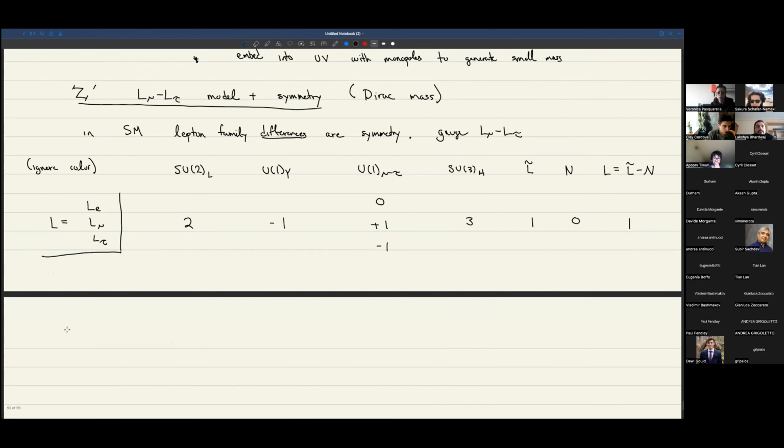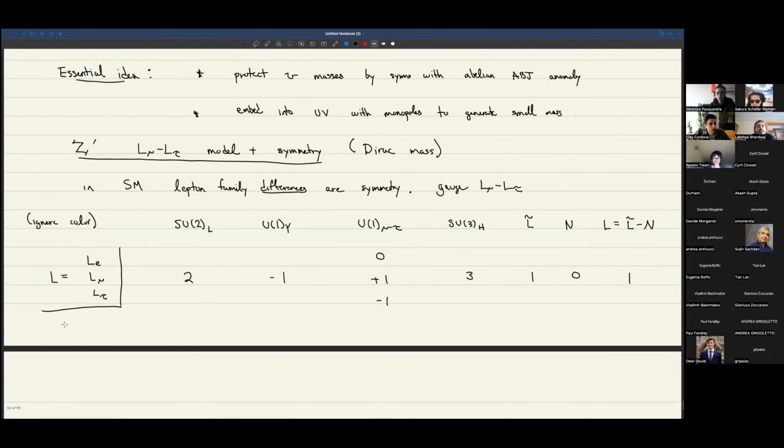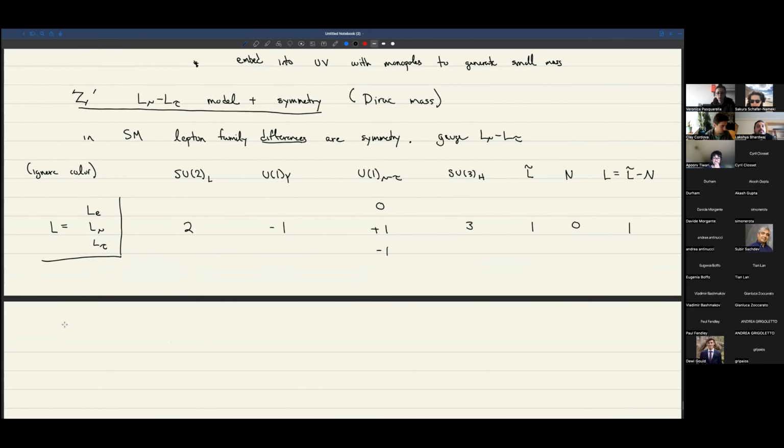We also need E bar. E bar, so that's E bar E, E bar mu, E bar tau. These are singlets. They have hypercharge +2. We got 0, -1, 1. They'll go into a 3 bar. -1, 0, -1.